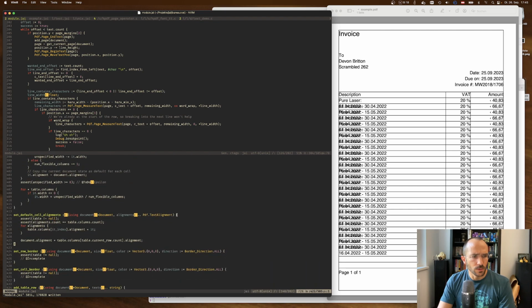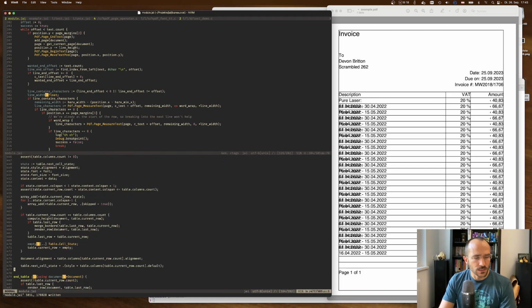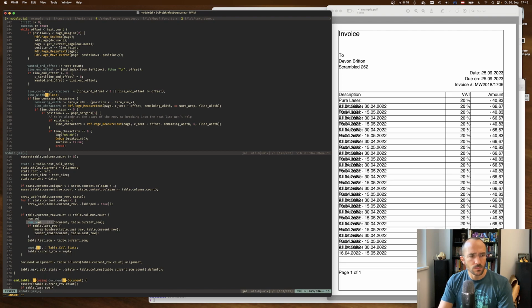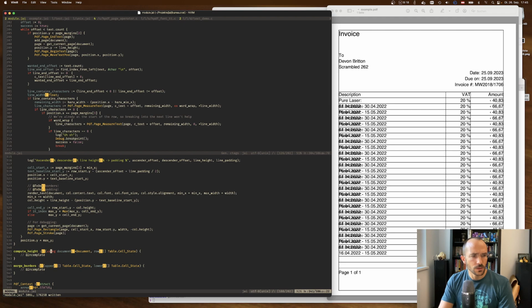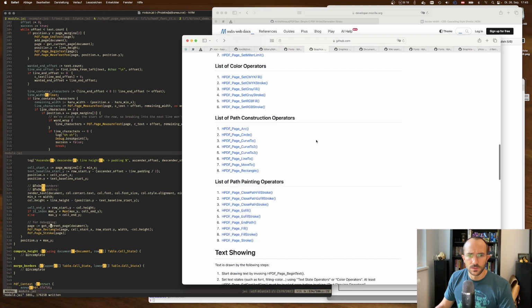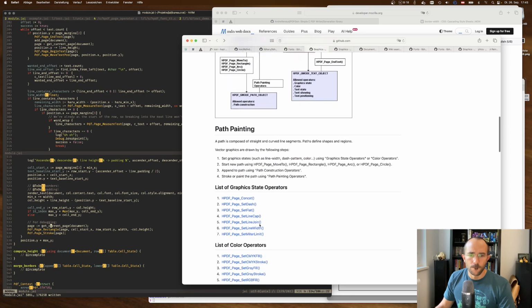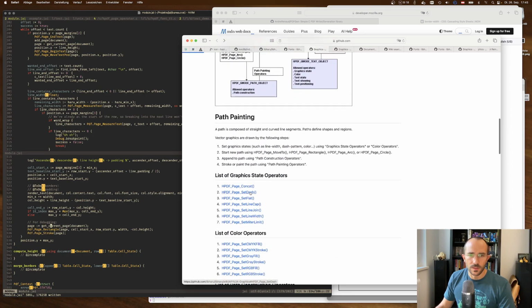So we begin a table, blah, blah, blah, add cell. This is where we basically say num rows plus equals 1. And then we can use this down here to change the stroke style. Let's look at the API, graphics. Set dash.